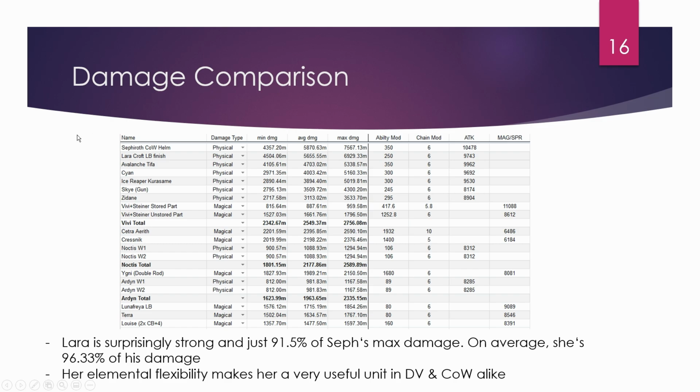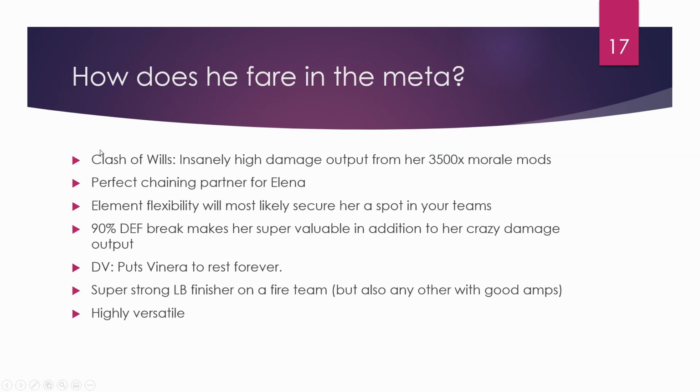And one thing I didn't point out yet is that she is flexible element. None of her skills are tied to elements. So in Dark Visions, in Clash of Wills, for example, you could use Bulwark, imbue her with wind, and she'd be probably dealing about the same damage as she is with fire. And that is the beauty of Lara Croft. She's such a versatile unit, even in Dark Visions, not only in Clash of Wills. And I believe that is also why I pulled for her in the end, because I realized, okay, this unit, she's actually worth it. So yeah, how does she fare in the meta?